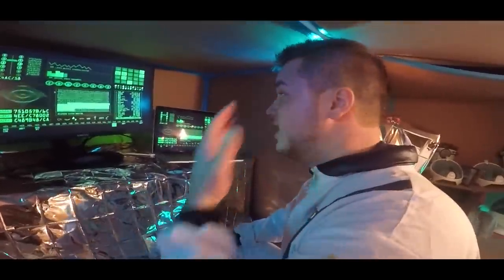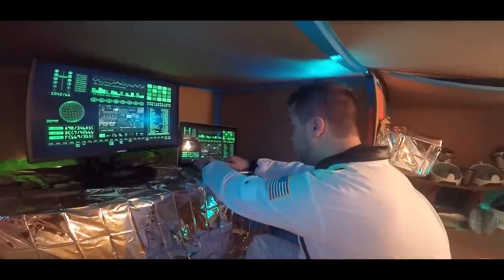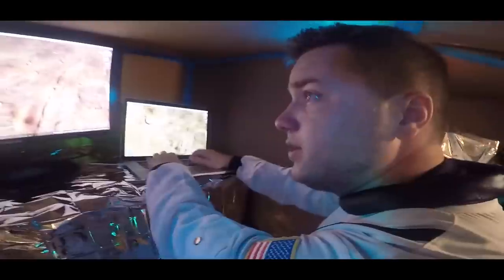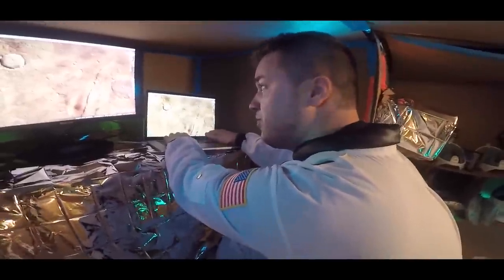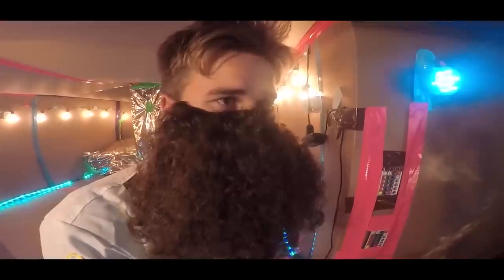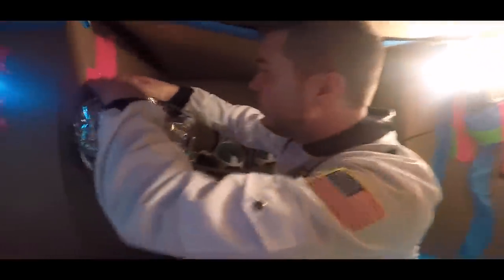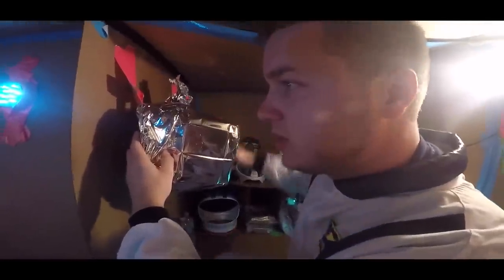Let me cycle the life support system and make sure everything's working. Now that we know the space station's online, I've got to figure out exactly where we are in the solar system. All these years — we've finally reached her. The space station came equipped with a landing pod; it's not much, basically a mediocre spaceship, but it'll get us down there. Our mission was to get to the planet and collect soil samples. Radio comms have been down for 50 years — all I've had is me and my bottle. Radio systems are offline due to a simple error; I can rewire it, but there's also a chance we're losing signal from the meteor field.